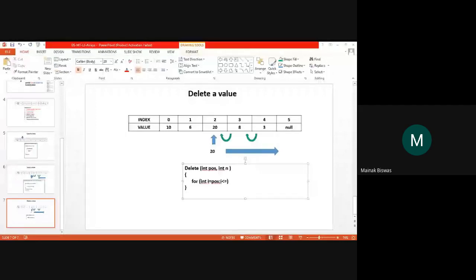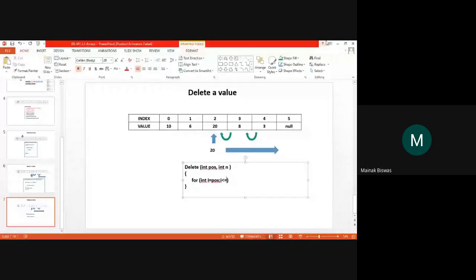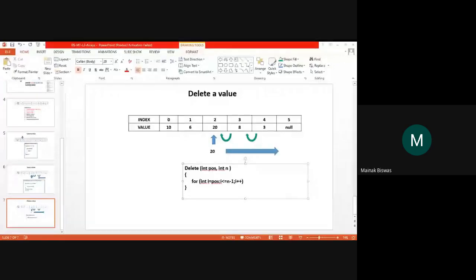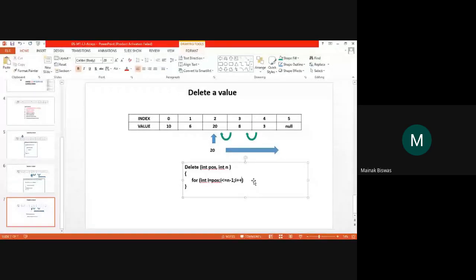Okay. If i is equal to position, i is less than or equal to n minus 1, and i plus plus. So what will it do? It will just copy paste the values.